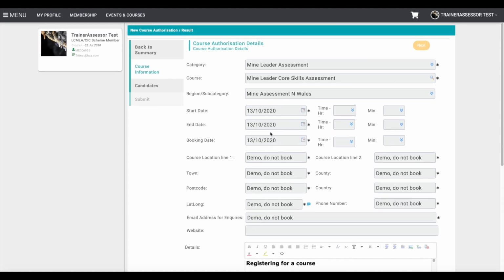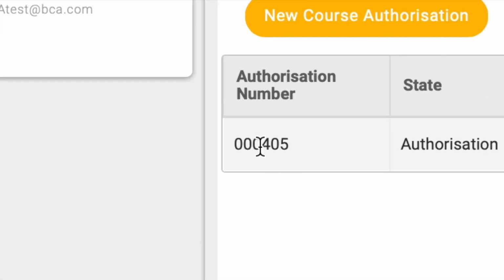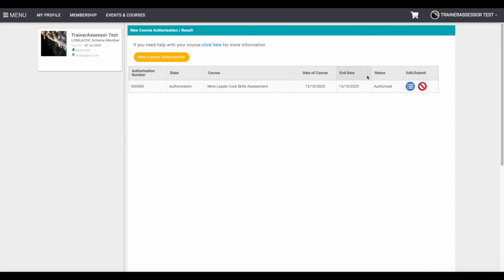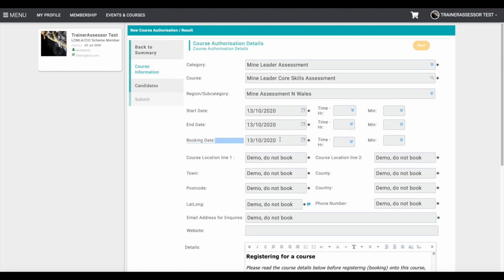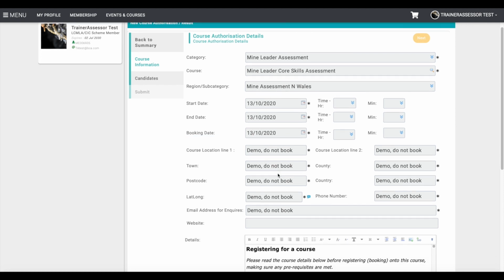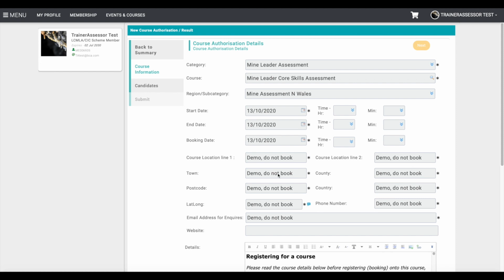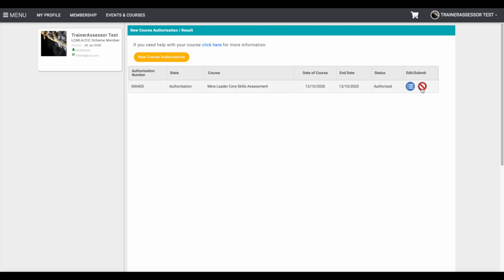If anything does need to be changed in here, if it's just a minor thing, then you can get in touch with Mary. It's really handy if you can give her that course number. It just makes it a lot easier for her to find this particular course. So say, for example, the booking date. The booking date is actually the booking deadline that candidates can go up to before the course disappears off events and courses here. So we can change that for you. If it's maybe a change of address or something minor, then that's not a problem to amend. But if it's a really significant amendment that you need to make, then the best route really is to cancel the course and then put a fresh course on so that you can update the information accordingly.